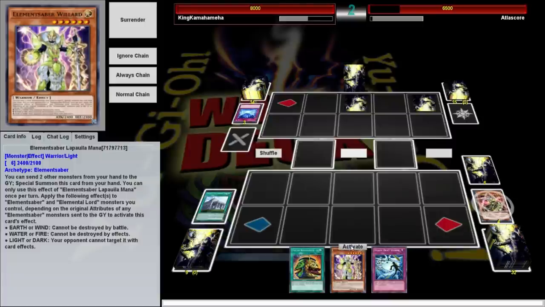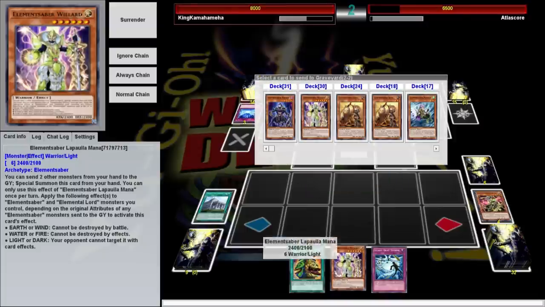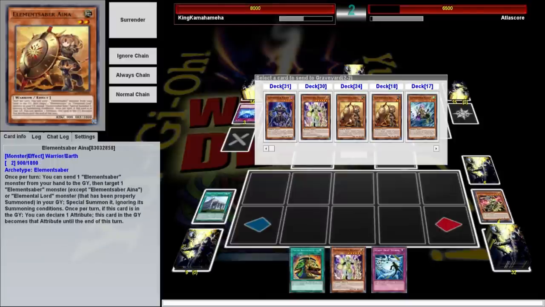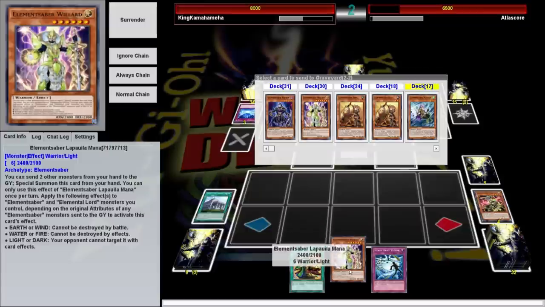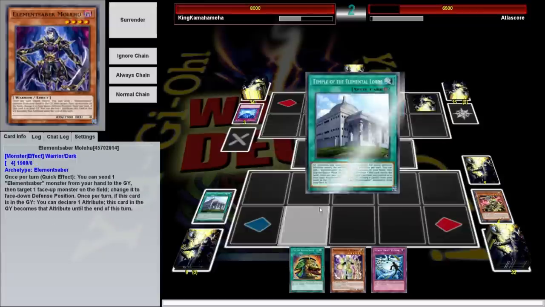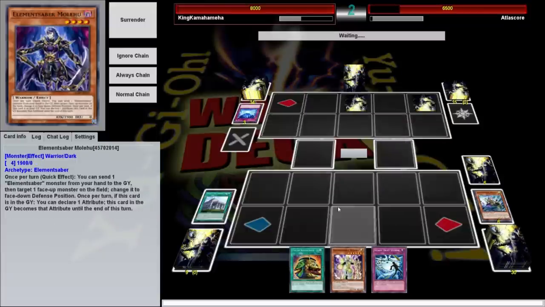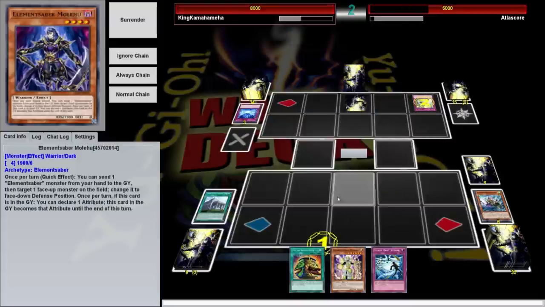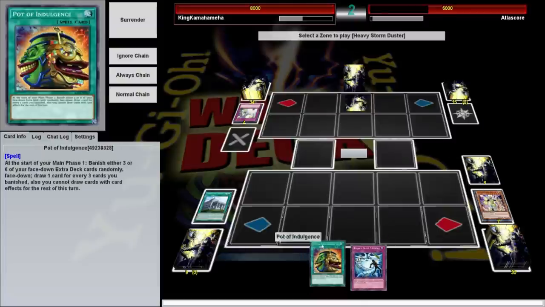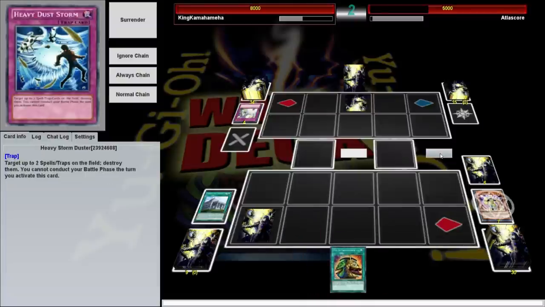His effect is you can send 2 monsters from your hand to the graveyard, special summon him. Depending on the elements of what they are, all your element sabers get the following effects. Permanently? Permanently, as long as he's on the field. So we're going to send Wind, which makes him can't be destroyed by battle, and Dark, which means he can't be targeted by effects. So he can only kill me with non-targeting destruction, like Raigeki, Dark Hole, Torrential Tribute. Or he can Solemn Strike me and just stop me from, okay, no, that's fine. Set Heavy Storm Duster.